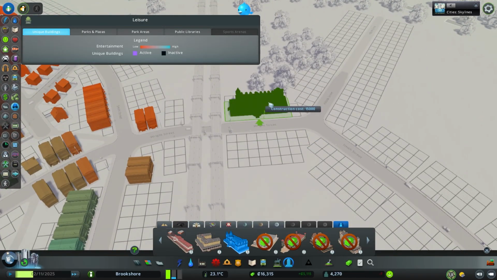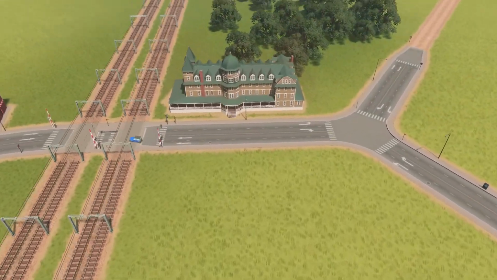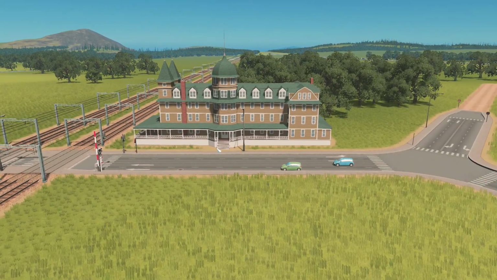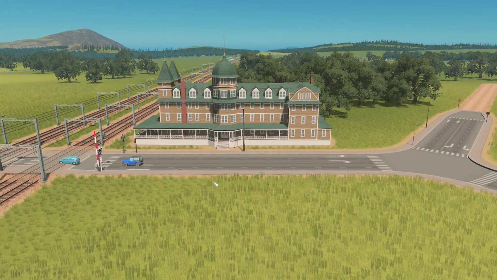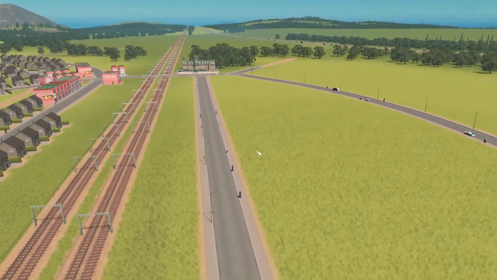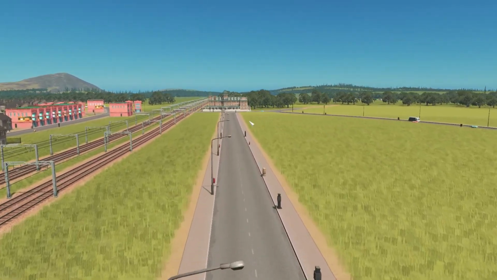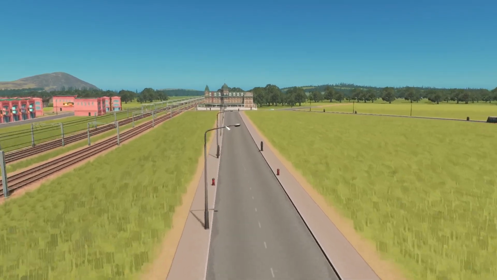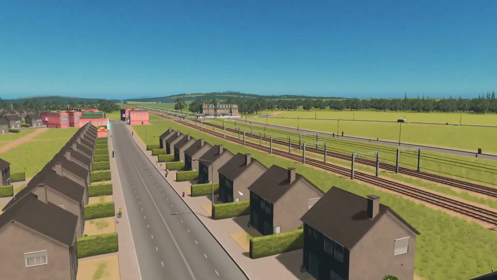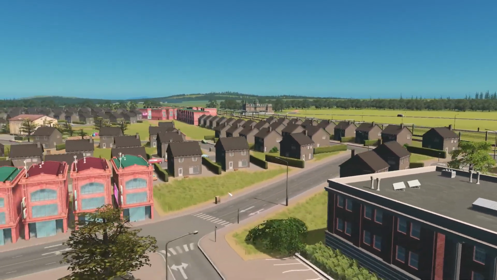So let's place this down right on the junction here. Imagine it would be some kind of an old inn. Alright, so I've placed this road in, which we're going to zone off of at the back, right up against the railway lines. But yeah, I mean, this is going to be quite a posh road, I think, once we get some houses in there with this hotel at the end of it. And I think this sort of sticks out from quite far away, which is quite nice.